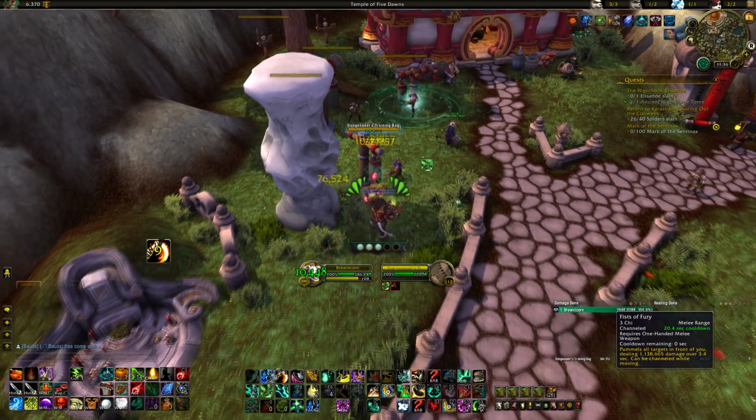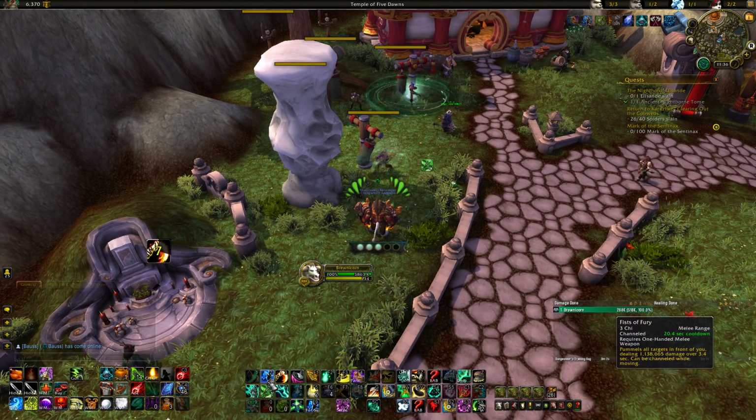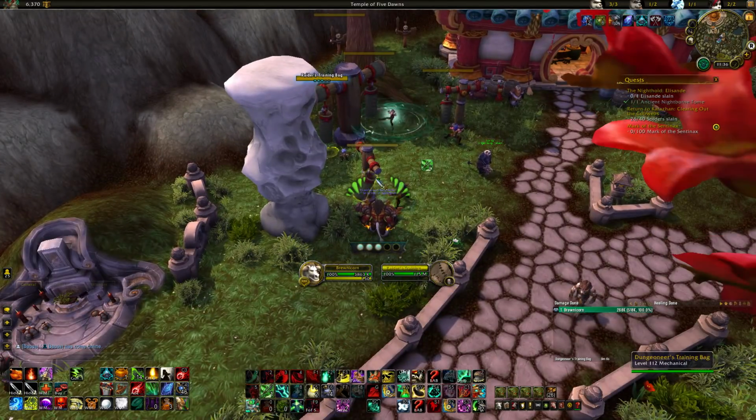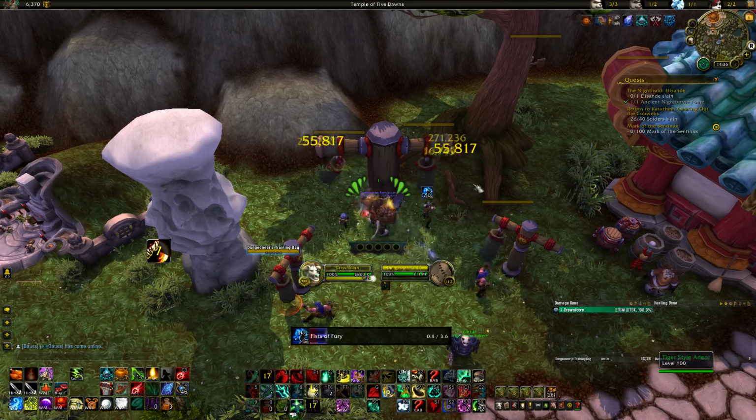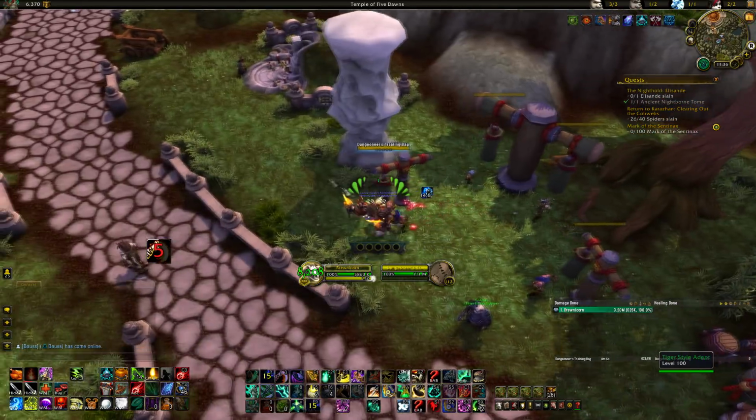Next up is Fist of Fury. This ability costs 3 chi, it's channeled, got a pretty long cooldown reduced by haste, and does a bunch of damage and hits everything in front of you. Now you can move while using it, as you'll see here, so Fist of Fury, you start channeling, you can move, and it will keep hitting stuff and cleaves things in front of you.